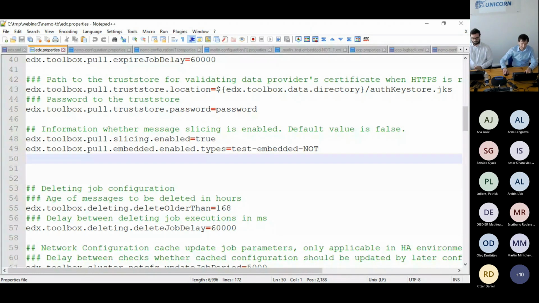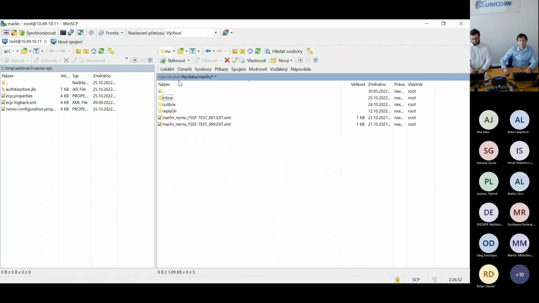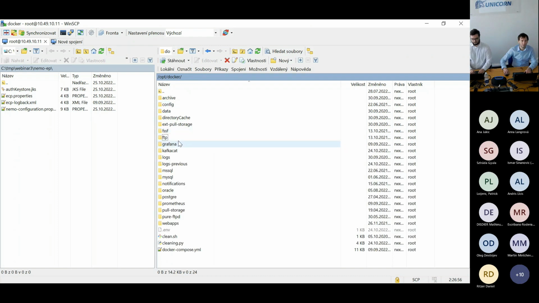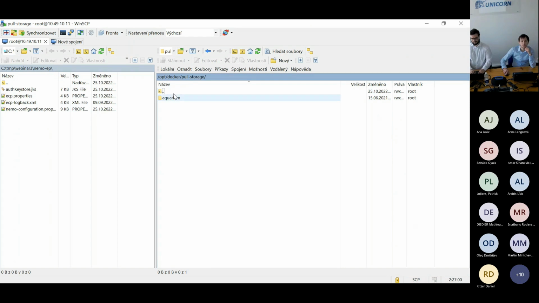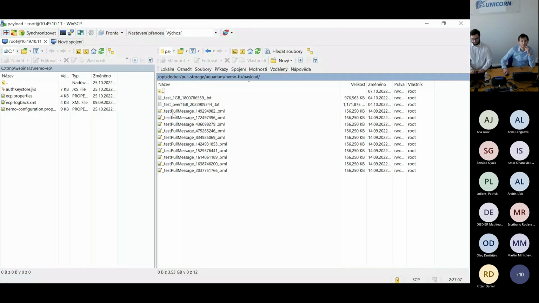So let's try to send some slicing pull message. It is done via this pull storage. I already have some payloads there, so I will use, for instance, this one.